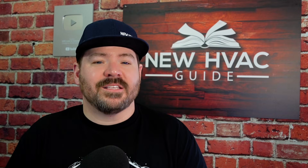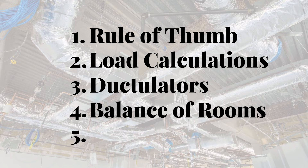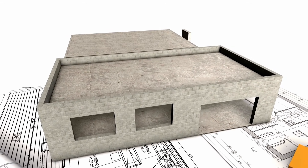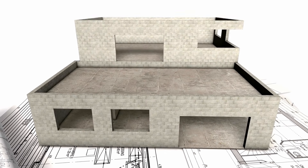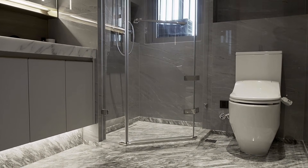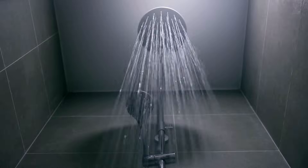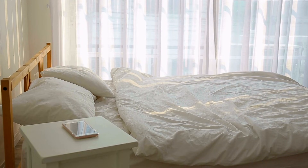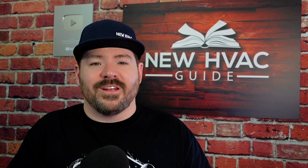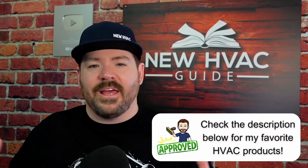Number four sizing mistake is not considering the home itself and the balancing of the rooms. It's one thing to say you know the BTU requirements and duct sizes for each room, but you also need to consider that some rooms need negative pressure — like a bathroom, where you don't want odors and humidity being pushed out to the rest of the house — while other rooms like bedrooms should be positive pressure. Balancing all that out, especially when you're doing ventilation and bringing fresh air into the house, requires calculations that need to be taken into account.